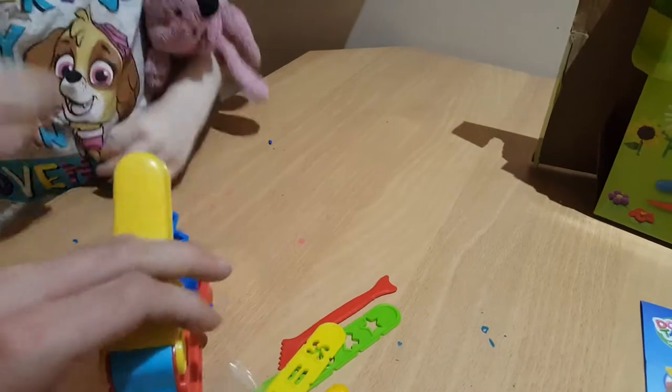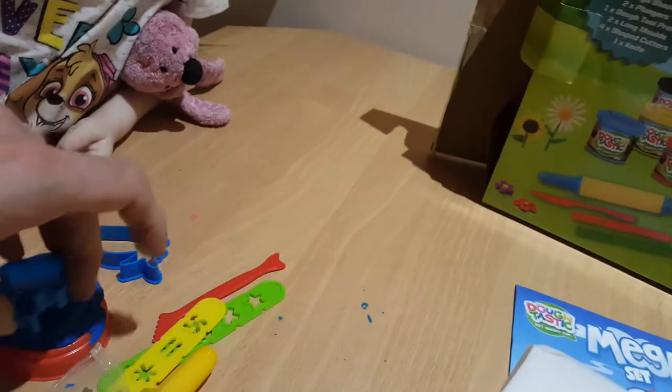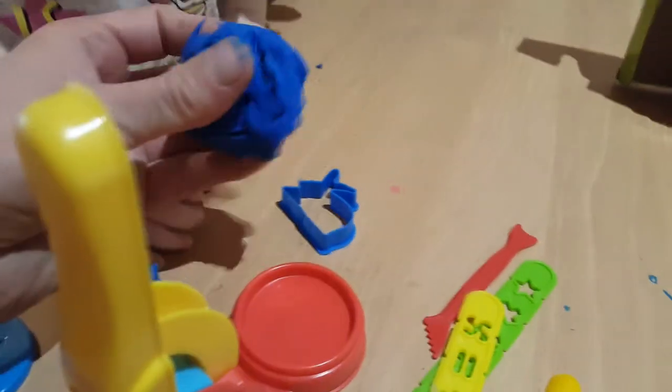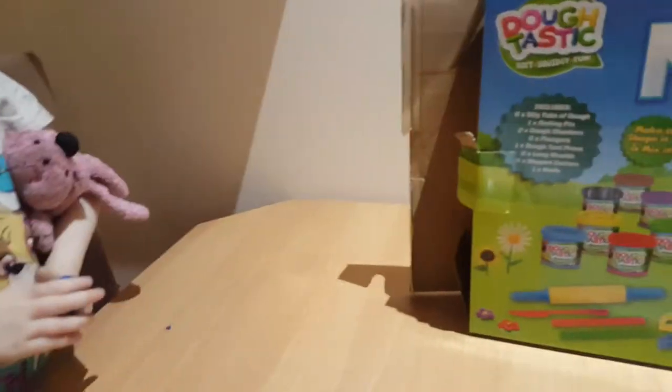Maybe. Okay. Put that on there. Should we try it? Is that right? Yeah. Don't know if it is, you know. Oh, yeah, it does. It makes a fish. Perhaps we need to do it a bit thinner. It smells nice. Smells nice? Yeah. Does not smell nice. It does. You sniff Play-Doh. I think you have to put a thin layer on there.